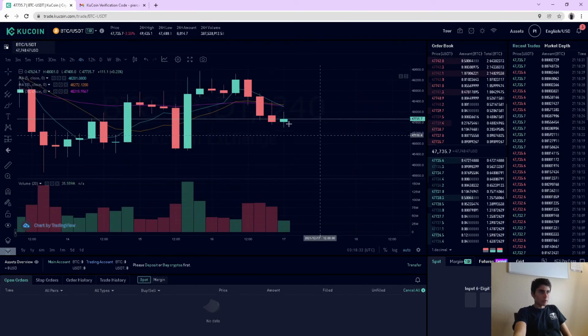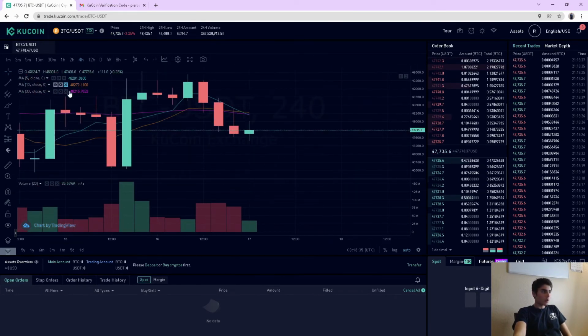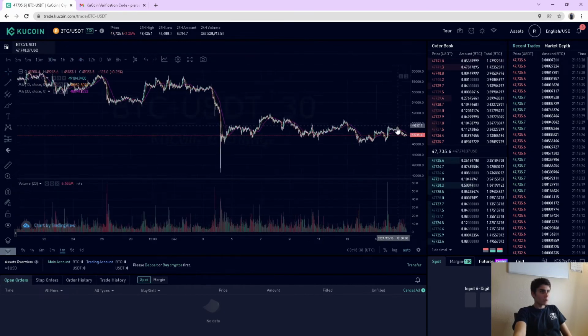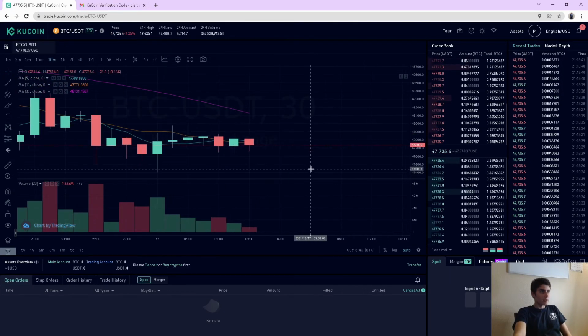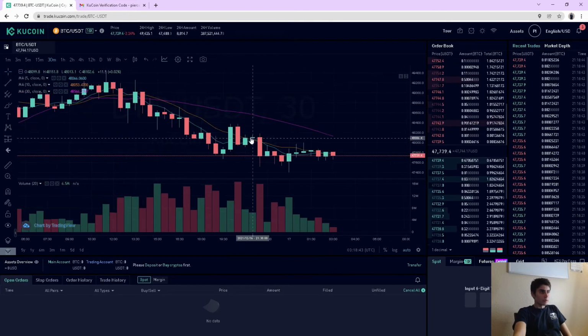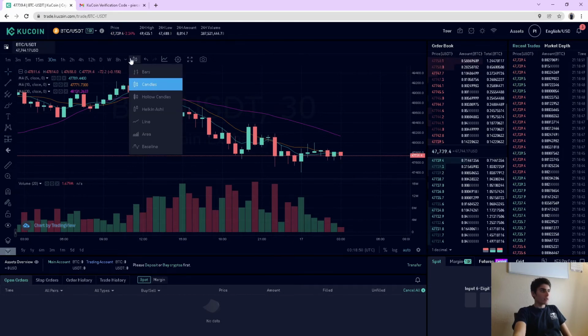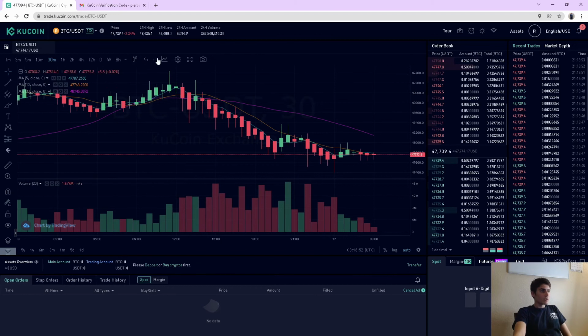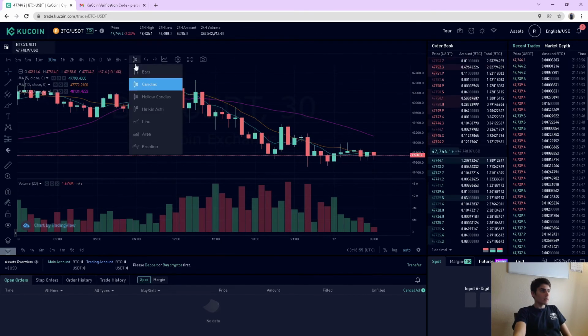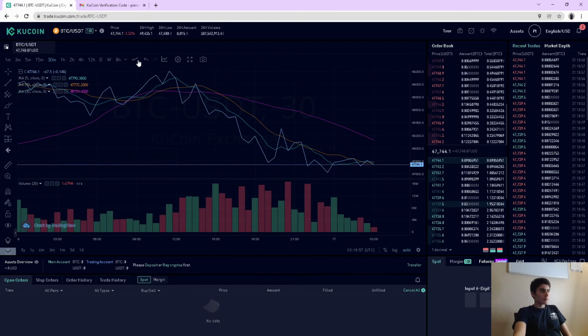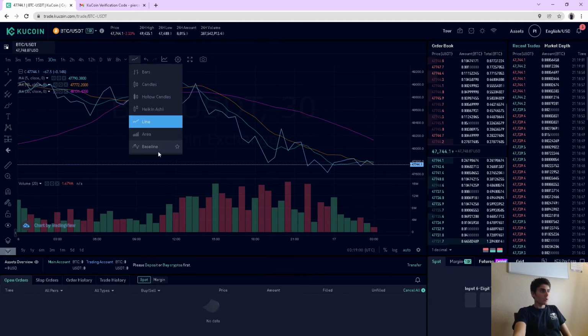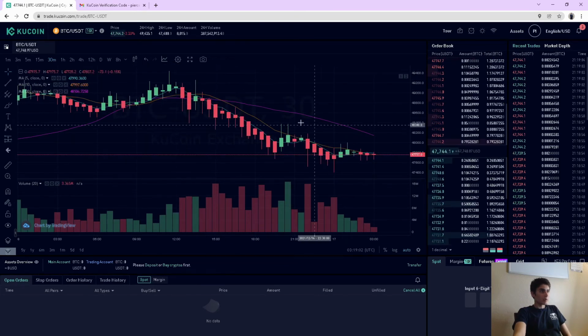You can scroll in and look at the small trades. You can go to the 1 minute and look at these fast trades. This is the 1 minute chart. Very quick. And all these orders are buying and selling. If you want to add indicators, you can change the candles. You could do lines. You can do all different types. I like this, my favorite one, easy to see.